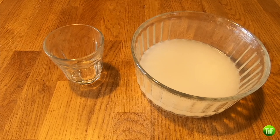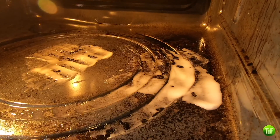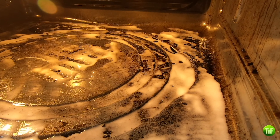After making sure that your oven is well cooled, take out the lateral grids. Once that is done, apply the mix with your sponge on each surface that needs cleaning, even on those which are on the side of the oven. Then put the lateral grids back in and apply the mix on them.